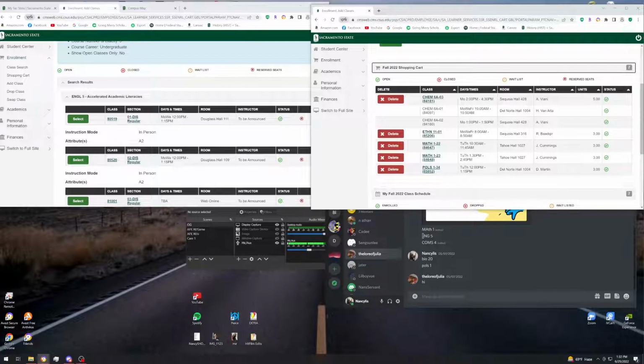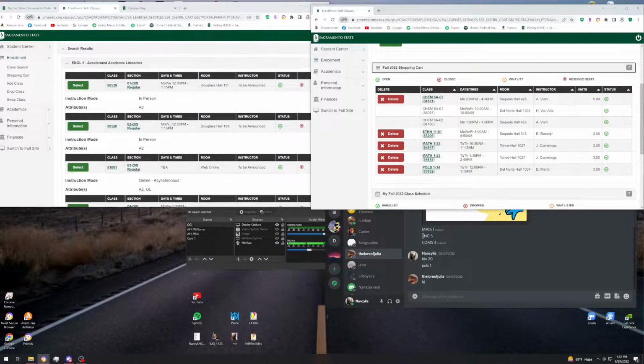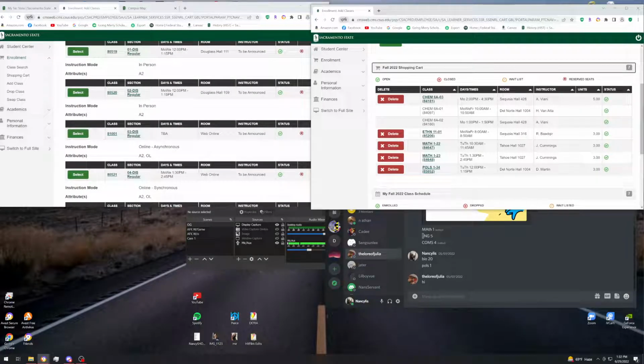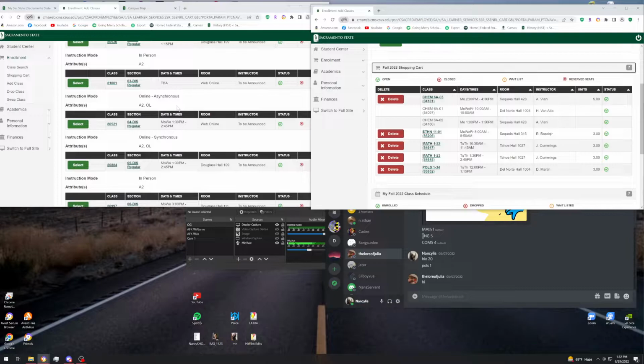So we could take Monday through 12. And we see this would be a really tight squeeze because it says 1:15 and the class starts at 1. So I would not be able to take that class because my class starts when this class ends. So I would have to skip it, go here, skip it also because this class is already there. And you never want to do the To Be Announced ones because you don't know if it's going to fit into your schedule. So you keep looking, and then you just click add.